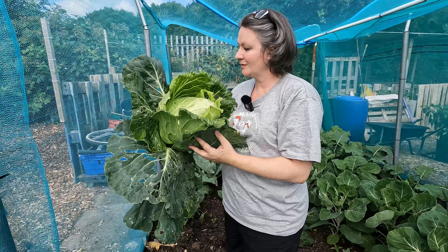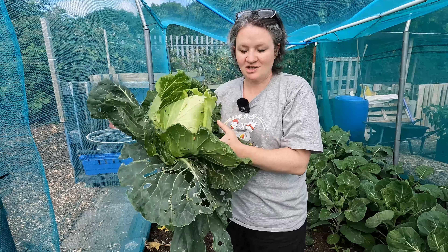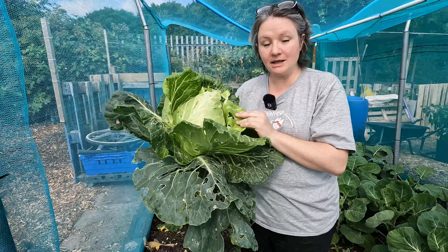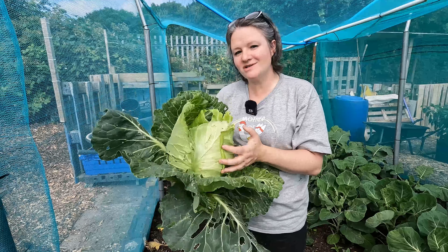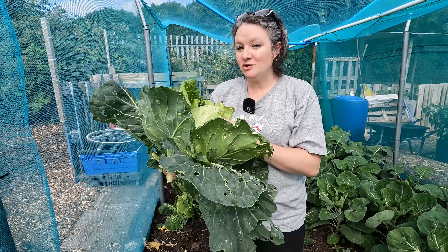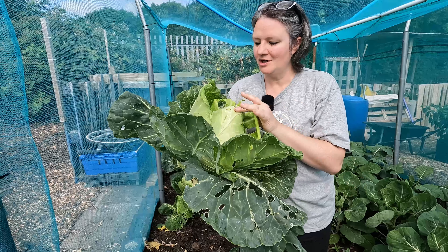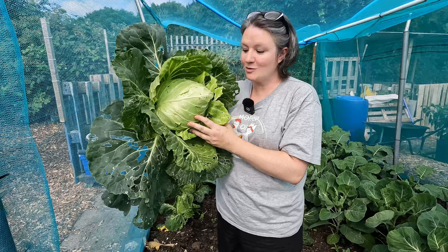That is a beauty. It's got a lot of damage on the outside, but we won't be eating those leaves anyway. For this type of cabbage it really is the heart — and you can hear how hollow it is. It's a shame it's been eaten a little bit by pests, but I don't mind a little bit of a munch. If you're expecting pristine conditions off your brassicas, you're not going to get them unless you use strong pesticides or chemicals, or you've got your permaculture setting just right. But for me, I am very pleased with this cabbage.